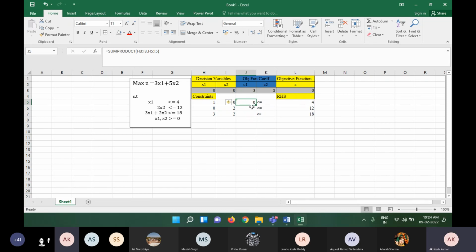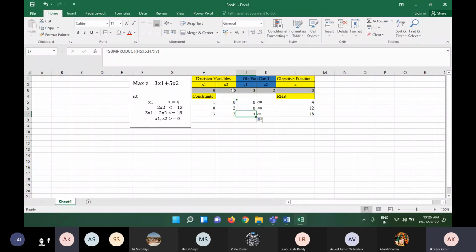One way to do this is to again write SUMPRODUCT, something like this, or you can see a small peg here at the bottom. You just scroll it. It will automatically write the formula, but there is one catch. I will tell you what that catch is. As it moves from one after another, it will take an array which is below. If you go here, it will take an array here.